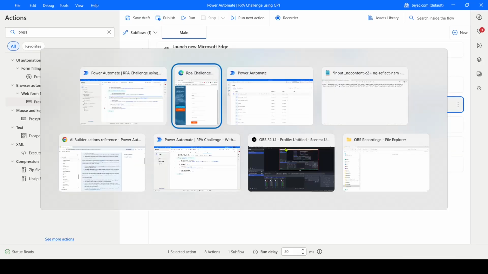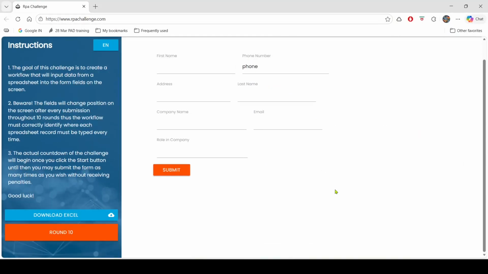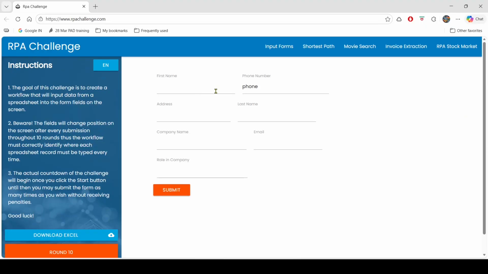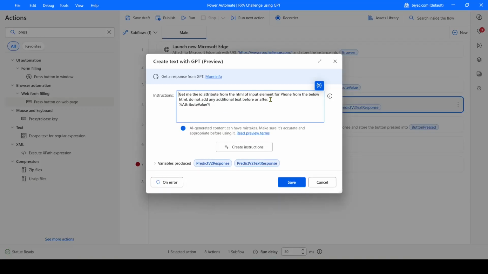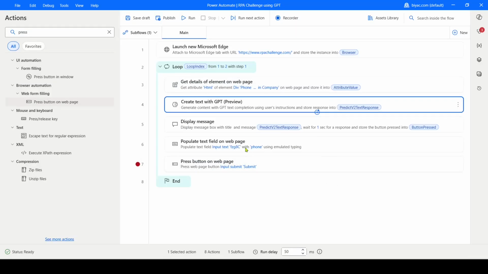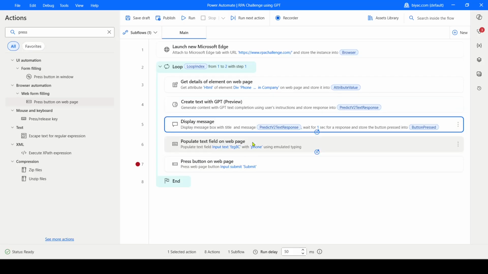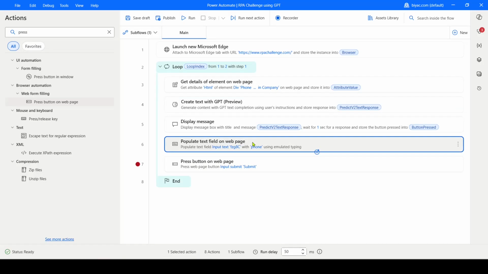Now, there are 7 different fields, so it's not feasible to call the GPT action for every single text field, for example, separately for phone, address, email. Instead of that, you can simply pass the entire div as I've shown here, and in your prompt, you can mention to return the JSON for phone, email, first name, company name, last name, so that it will return just one JSON, and then you can go through the JSON, convert it to a custom object and pass the individual values, and then finally onto their respective text boxes.